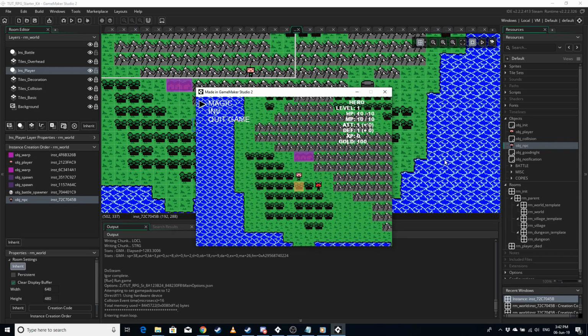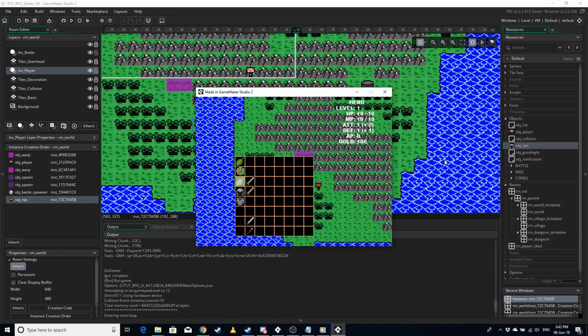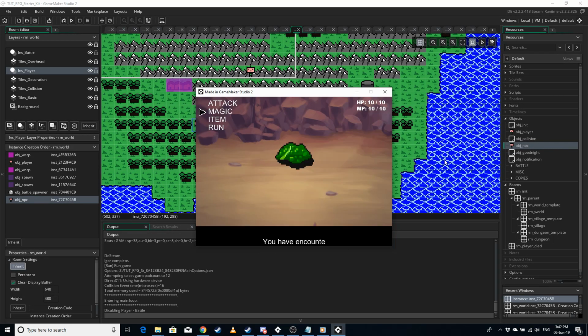Let me just actually equip some stuff, because he's quite a hard fight. I'm still going to die. Kill the slime.